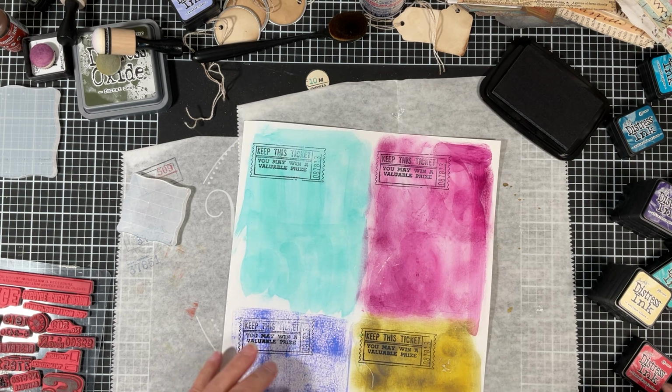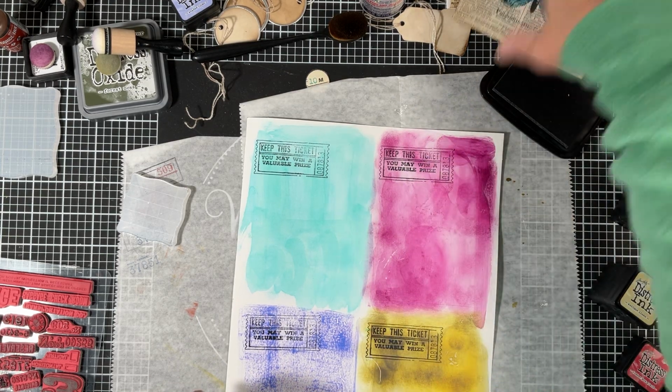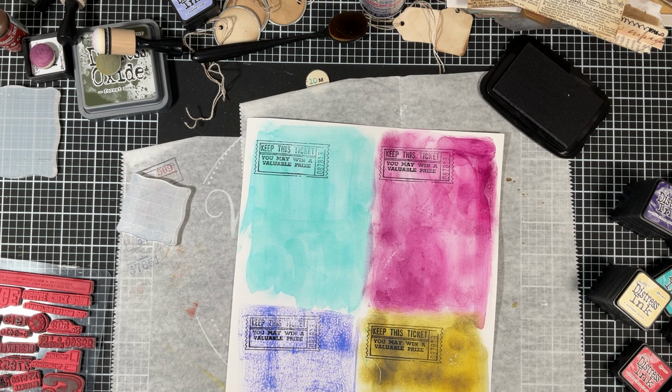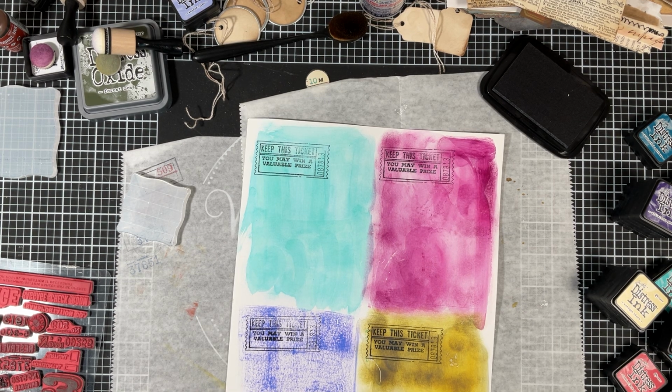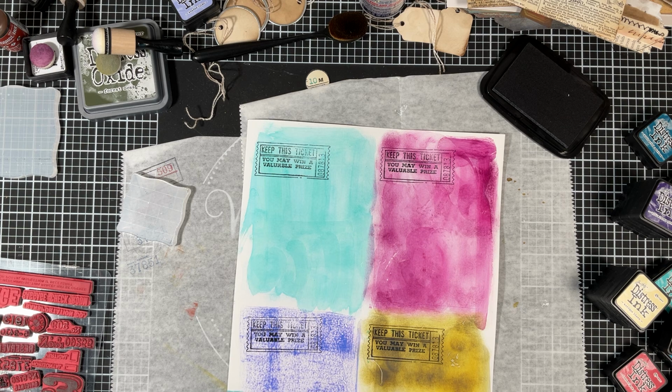This one here, now I'm not sure which colors I used. It wasn't that color. What did I use? Maybe prize ribbon. Nope. Well, I don't know what I used. No, it wasn't speckled egg. Well, it really doesn't matter. Anyway, I just took my ink pad and just kind of did a little rubbing along like so.